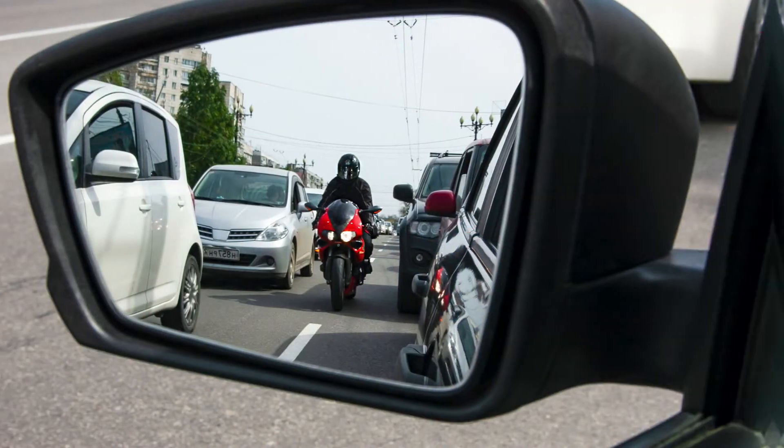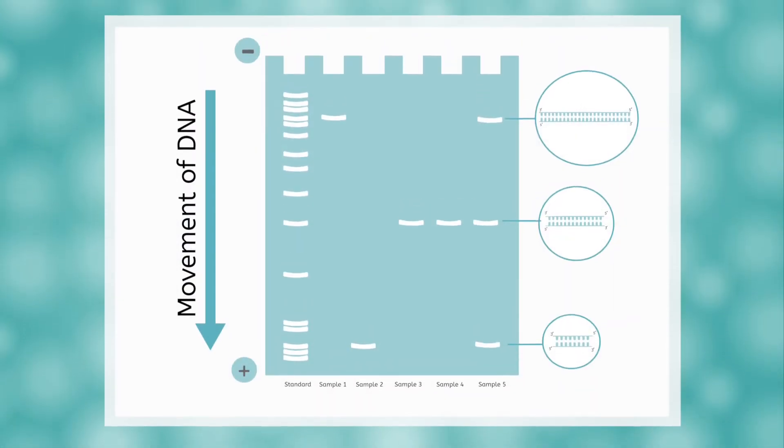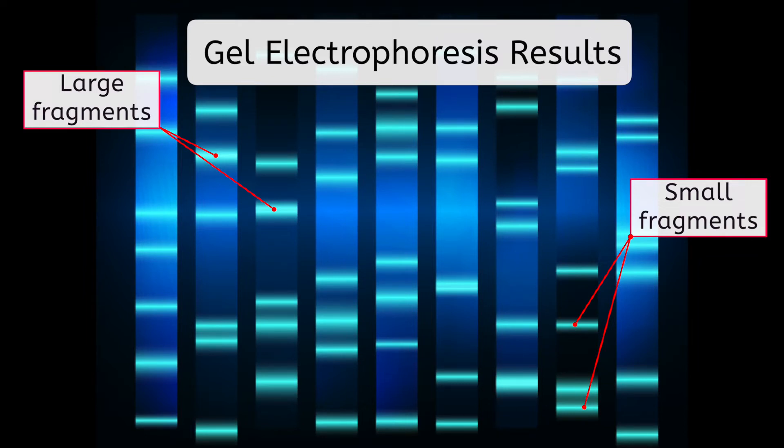We can think of this like a race. If you've ever been stuck in traffic and then seen a motorcycle coming up behind, slipping past you while weaving through stopped cars, then you have some idea what is going to happen here. The gel is thick, like traffic. Large DNA fragments are like large trucks — they aren't going anywhere fast through this sticky surface. Smaller fragments, however, can work their way through much more easily, just like the motorcycle, and end up closer to the end of the plate. Most of your samples will contain many fragments of DNA, so the actual results may look something like this, with each well making a unique pattern of bands based on the sizes of DNA that were present.